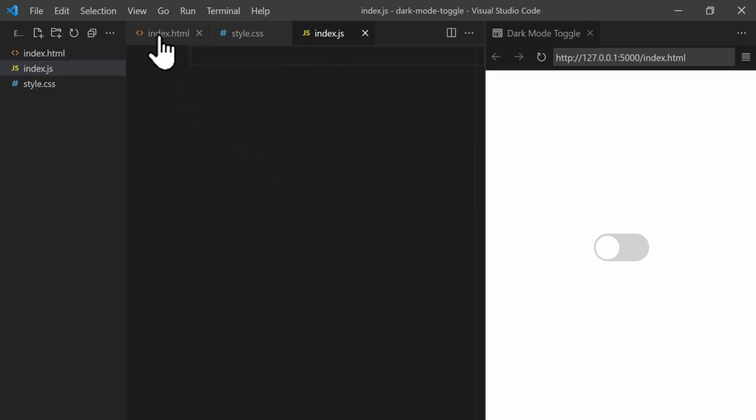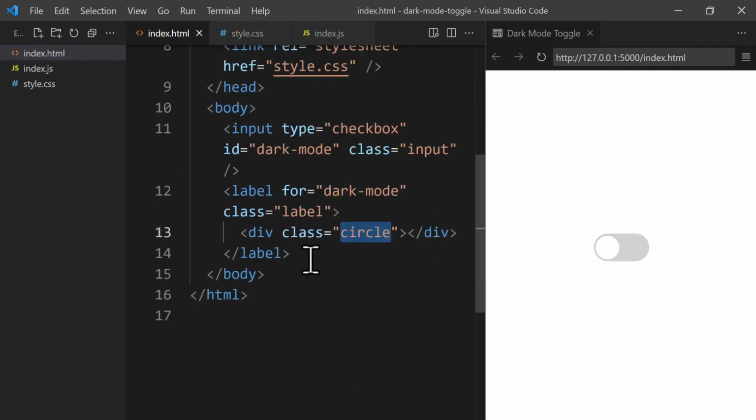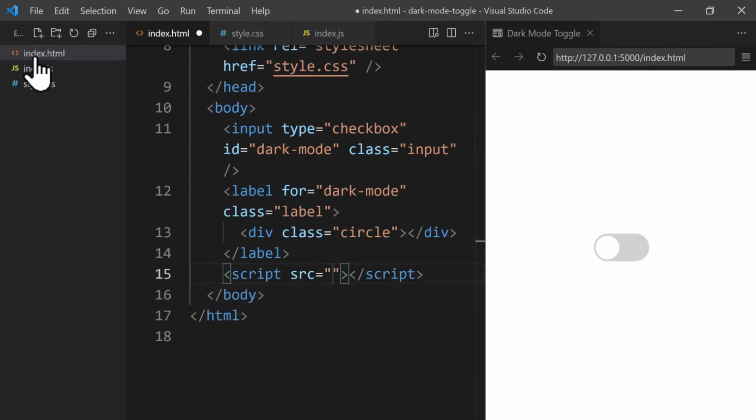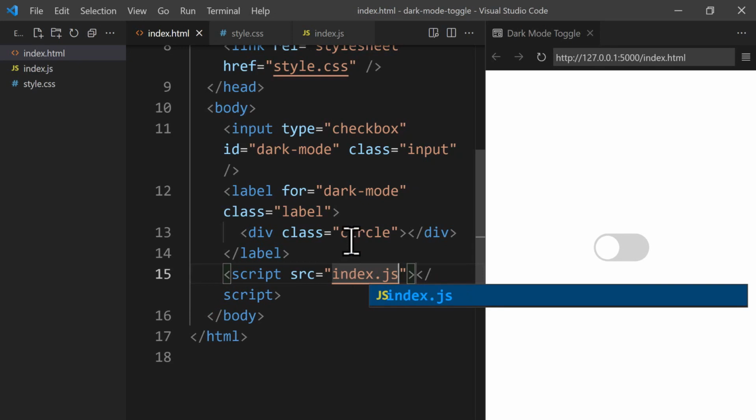So we go back to index.html, and at the end of the body tag, we add a script tag. We write SC and click on the second auto suggestion, the one with the src. As both files, index.html and index.js, are located in the same directory, we just need to write index.js for the URL. Now we can use JavaScript in our project.